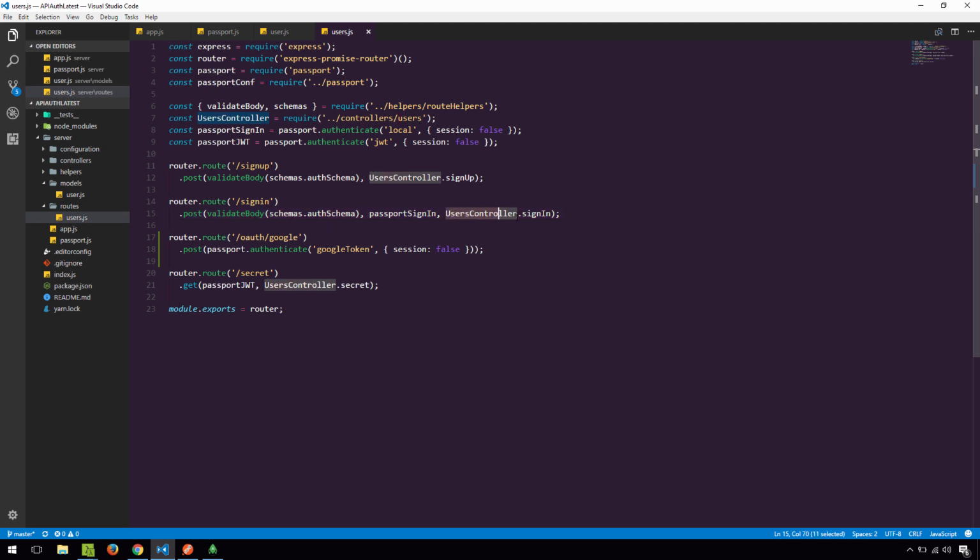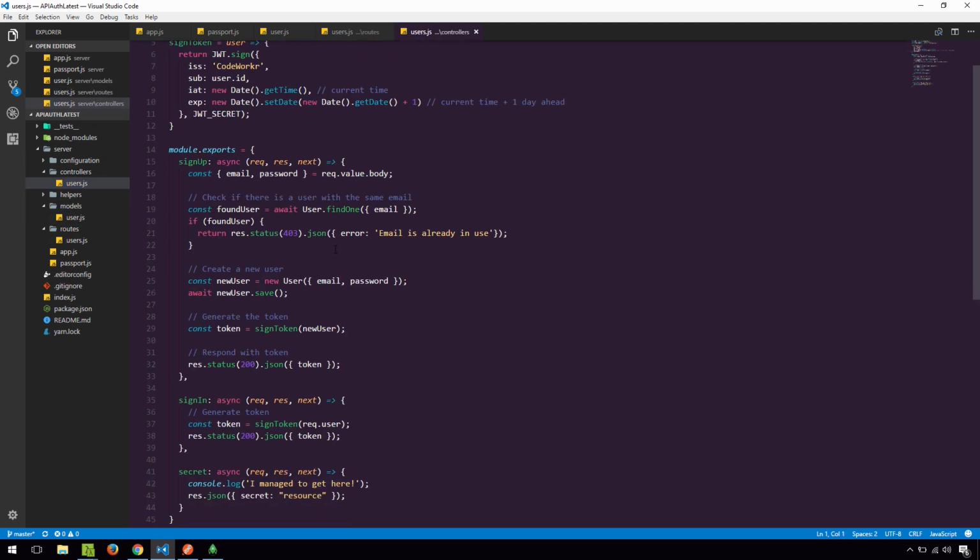We're not letting it proceed to some user controller function. And that's what we need to do. So we need to create a new function in our user controller, and that function should be responsible for turning the user object into a JWT string. And that's actually what we've done previously. So this is going to be really easy.